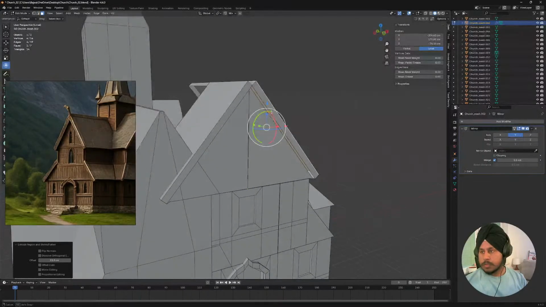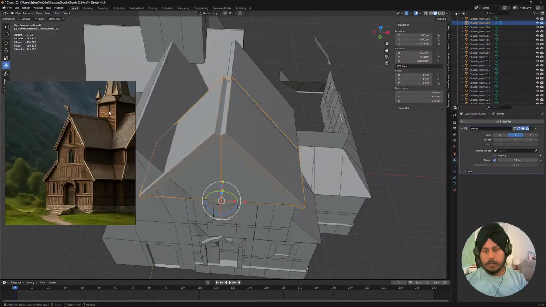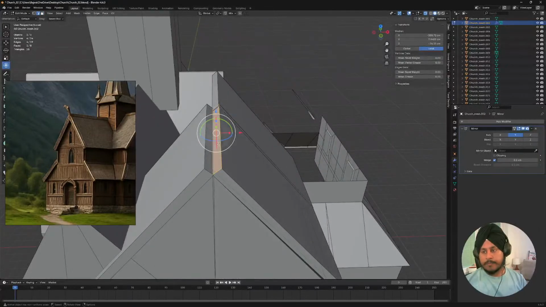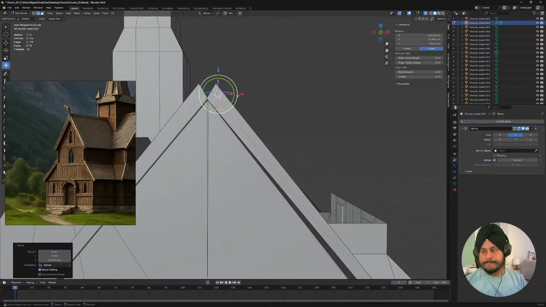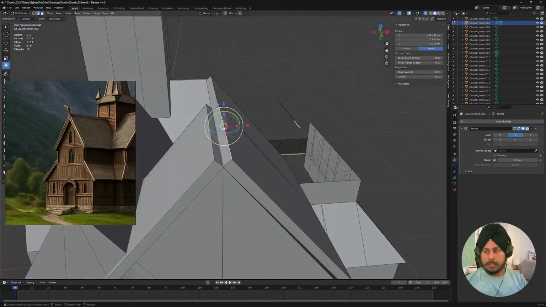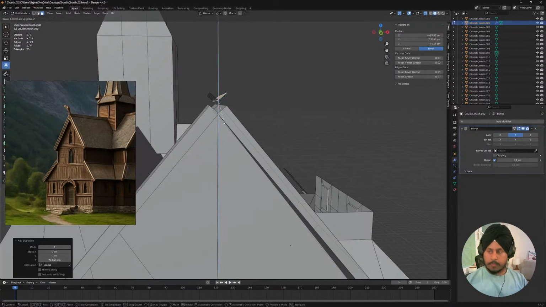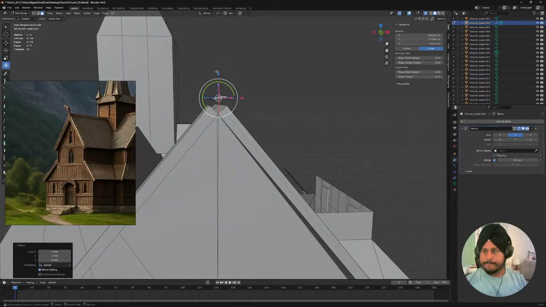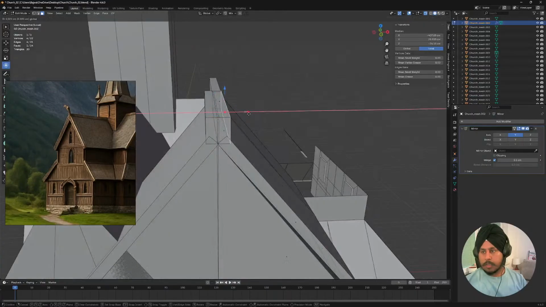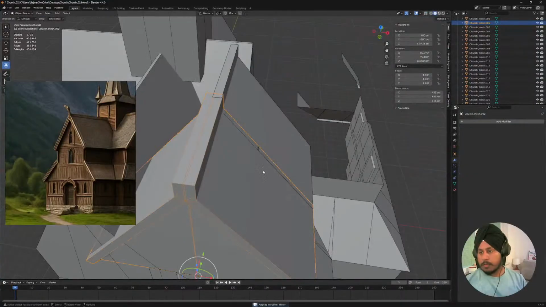Nice. So we're just making it thick. Yes, and on the top, as I said before, we don't need to worry too much about it because we're gonna make another piece. If I just show you like that, we're gonna make another one, and I will apply it.